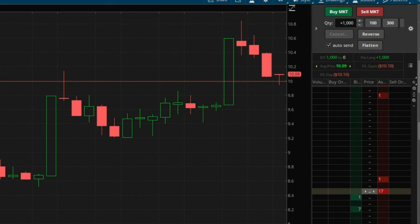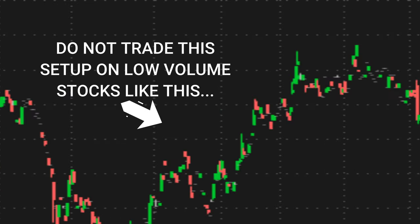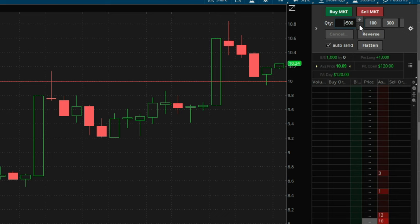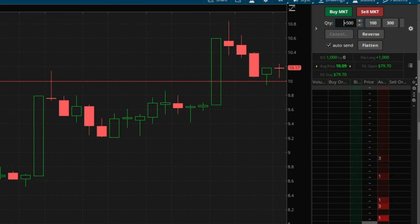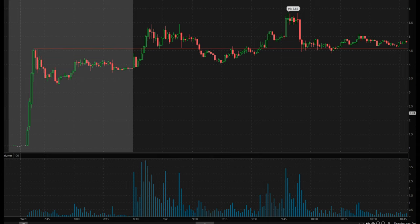One of the things that happens when people try to trade this strategy is they might have some success with one of these really big movers and then get a little bit greedy. They lose patience and target this setup on one of those lower volume stocks that's just going to turn into an all-day fader. But if you can wait and have the patience to see big moves, big liquidity, big volume stocks, and then wait for an extended pullback to a confirmed level before riding up a quick bounce, it can be a really profitable trade and a really successful strategy.